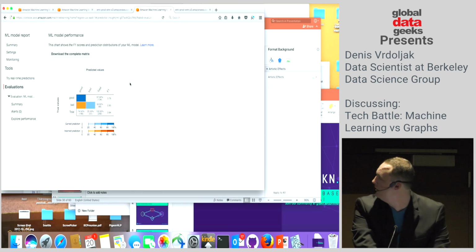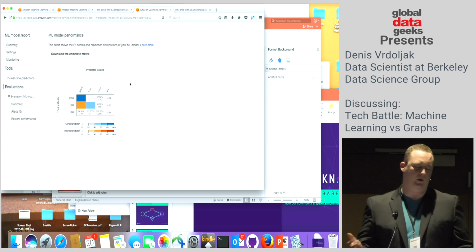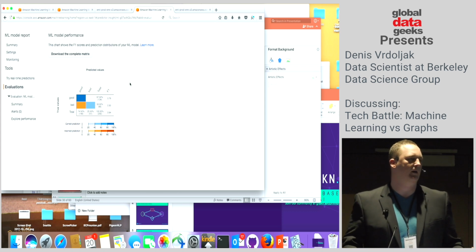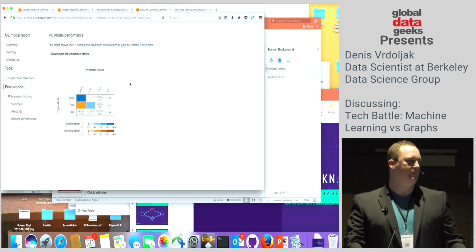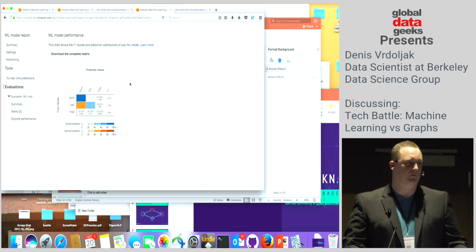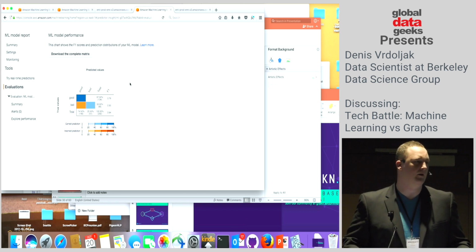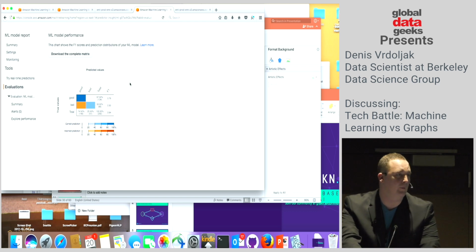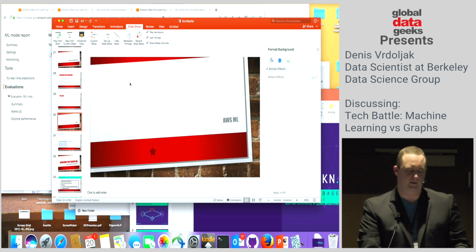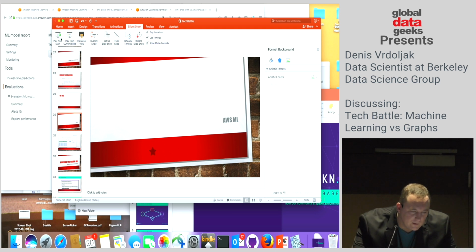I don't know how well you can see that, but we got pretty comparable results. In a couple of different models that I tried, I got between 80 and 84%, so better than Naive Bayes, better than decision trees. Not too much better, a little bit, but I couldn't tell you what's going into this model. I have no idea what's causing it to make one decision or another. It's just an overall result for the accuracy or the F1 score. And it's also biased pretty heavily towards predicting correct results accurately. So that's one of the big limitations of machine learning.